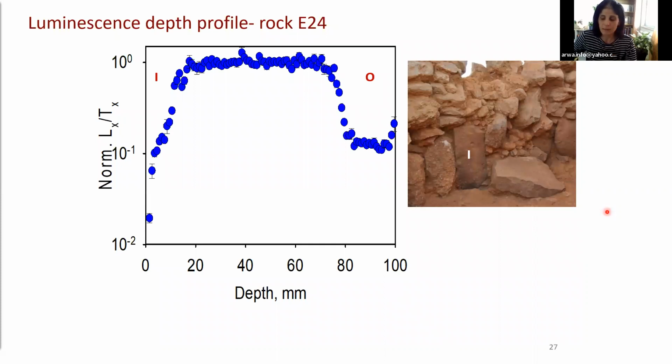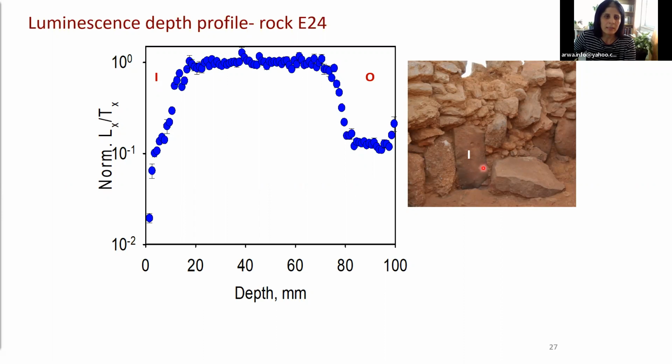Using the rock sample surface profiles, this is for the first rock. The profile is clear, showing a sequence of exposure and burial events. I should have mentioned that we collected these rocks 6 months after opening the pit. That means this rock was exposed to light for 6 months after excavation, and that also allows for a loss of the signal.